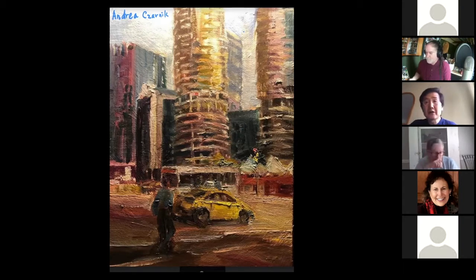And finally, it does help me, and I know Mary put this out, for anybody to know the medium and the size of the painting, especially the size. That way I know if it's a small size, then I would not make certain recommendations versus if it's a larger size. It helps me to have some context of why I'm making certain recommendations and statements. So that's something you may want to consider, okay?